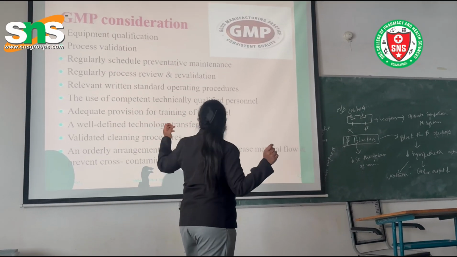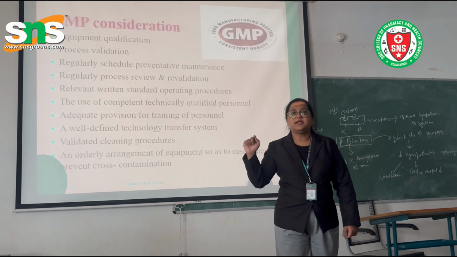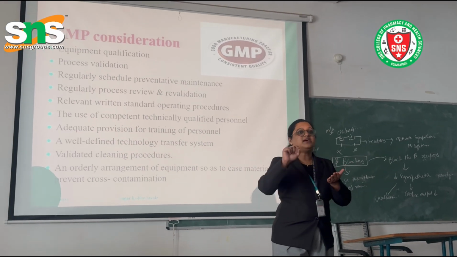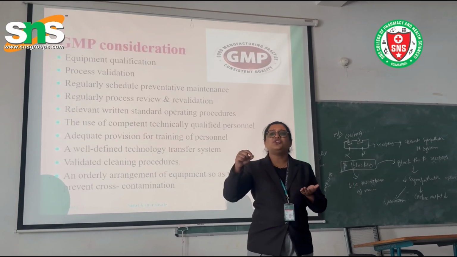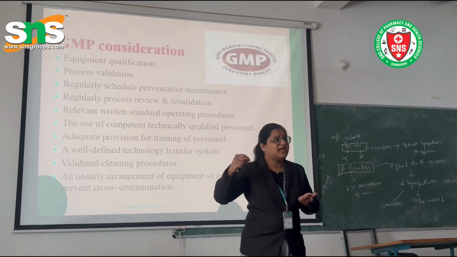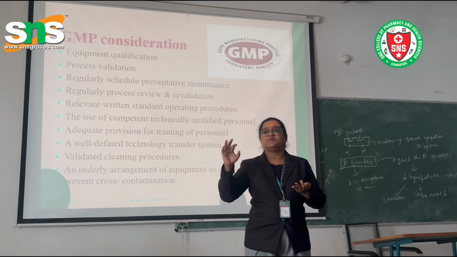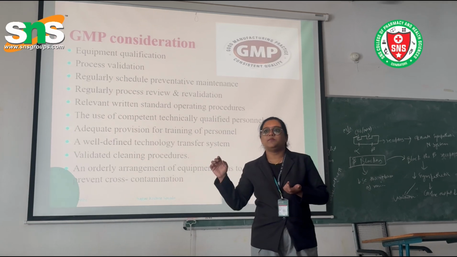Now coming to the next consideration, written SOPs. What do you mean by written SOPs? Standard operating procedures. You write a record now, like that, for everything you have done in the lab. Like that, in the pilot plant, whatever you have done must be written. That is called a standard operating procedure.